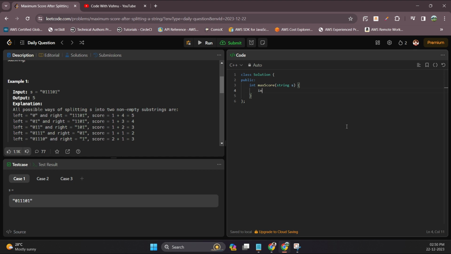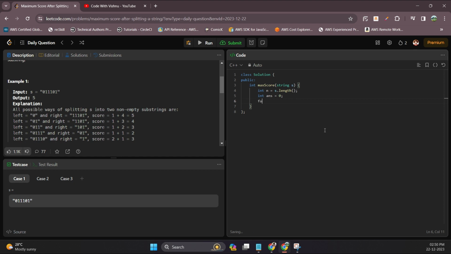Let's take int n equal to s dot length. Now int answer equal to 0.